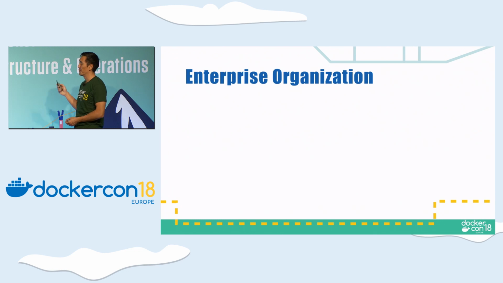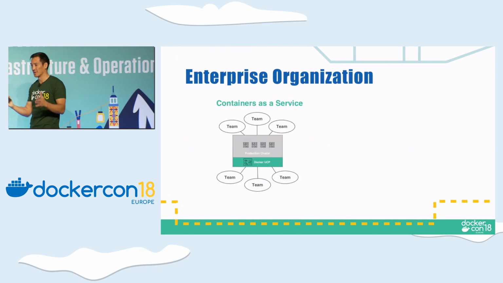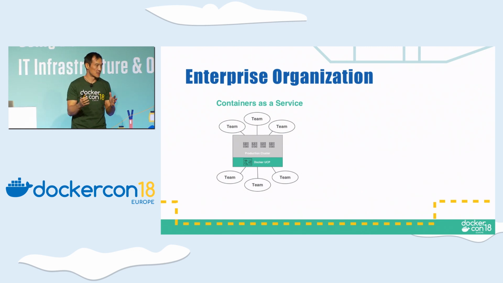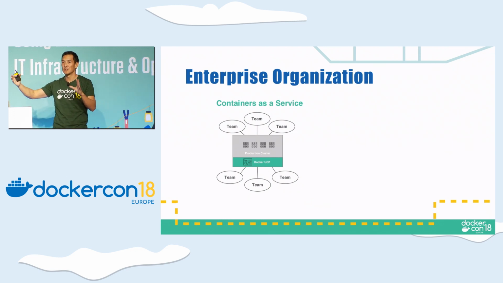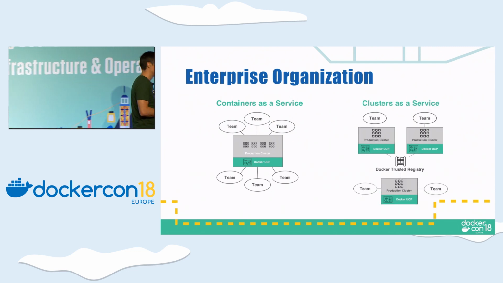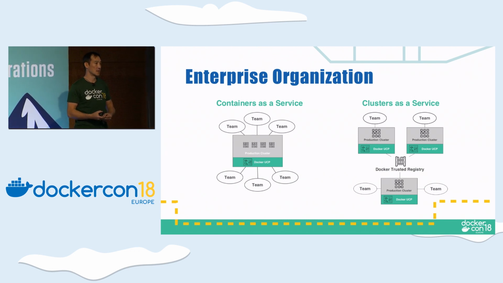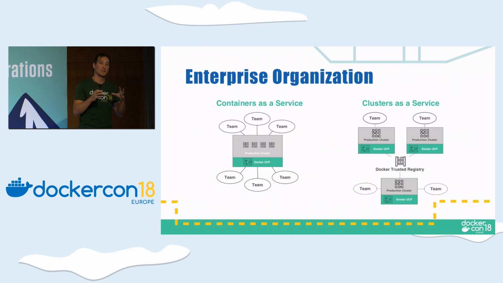To give you an example, if you have a highly centralized organization, you might want to consider building out a containers as a service. This is a centralized, multi-tenant system, where each tenant is functionally isolated, but you have one central service. On the opposite side of that is what we call CLaaS, or clusters as a service. This means that your central IT team might provide a cluster for each individual project team, or even for a business line.